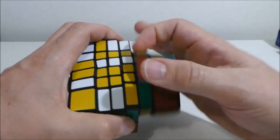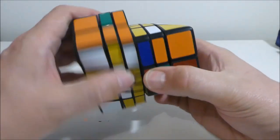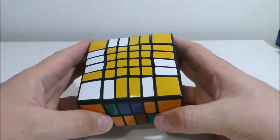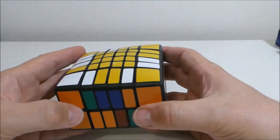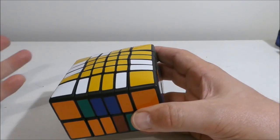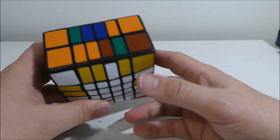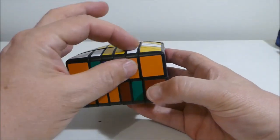Continue. Here we go, and almost like magic, that's got all those little centre pieces in. Good, so of course there's no fixed centre because it's an even puzzle. So I've just chosen this to be the yellow face and this one to be the white face. Now the next thing that I want to do is reduce my edges.